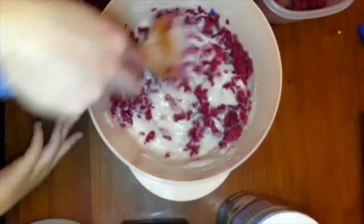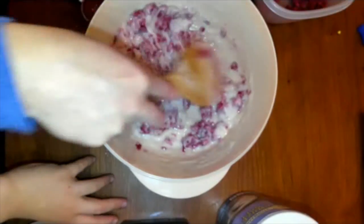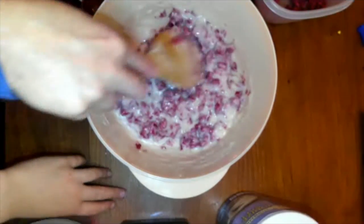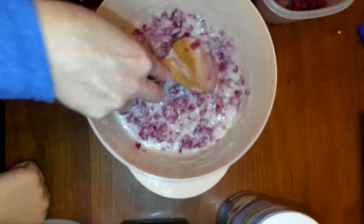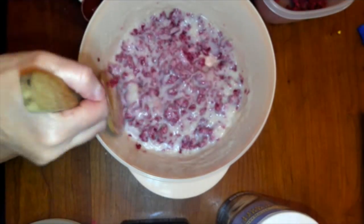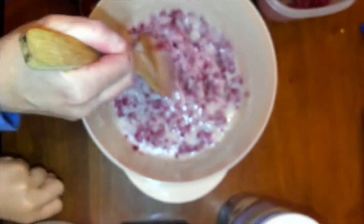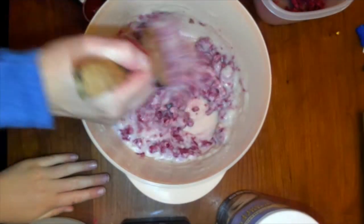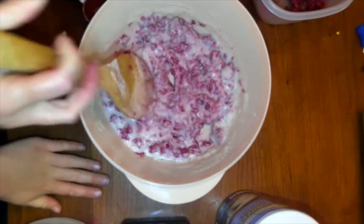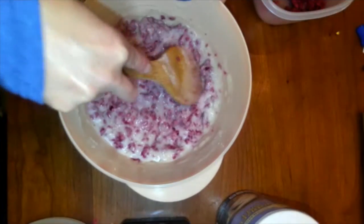It'll start to soak into your glue. You really want to mash that around because we want this to be smooth. So you're going to keep working with this, and stirring and mixing, and stirring and mixing. And you can keep adding some more to this.